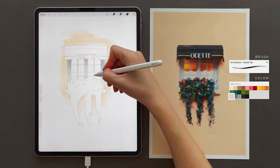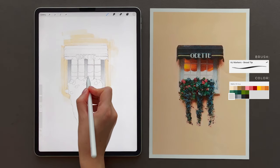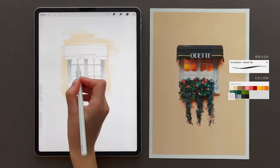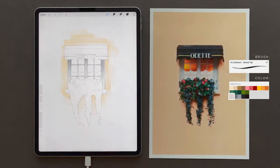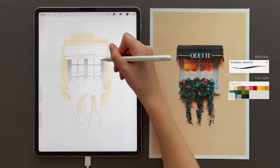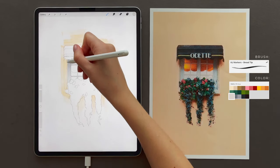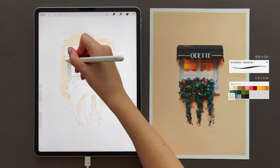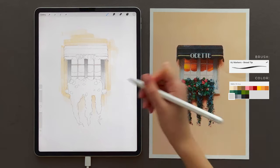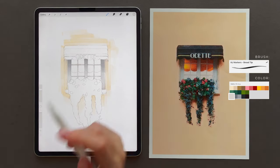Apply strokes by pressing harder at the beginning of the stroke. I put one stroke and put another one towards it. Go back to a brush size of 50% and darken the areas under the canopy a little more. And slightly darken the bottom of the frame. Let's move on to the canopy.